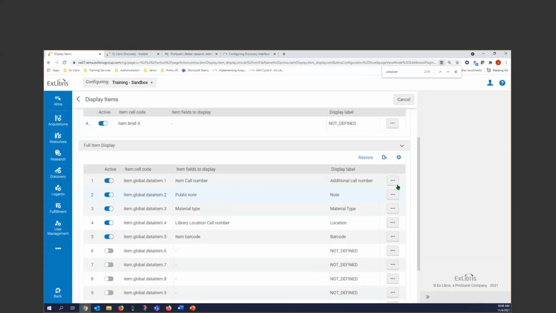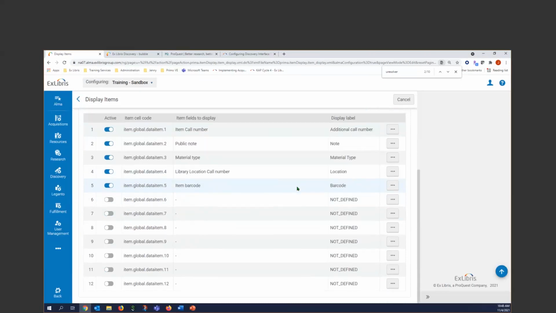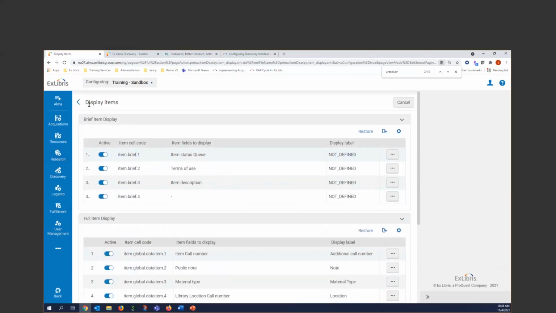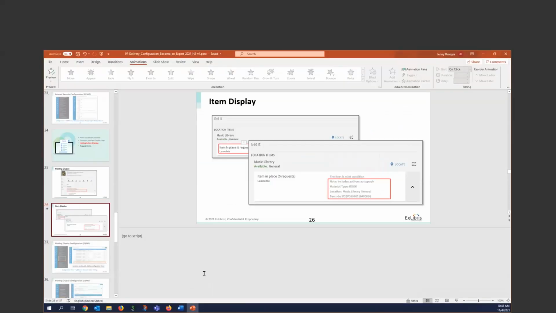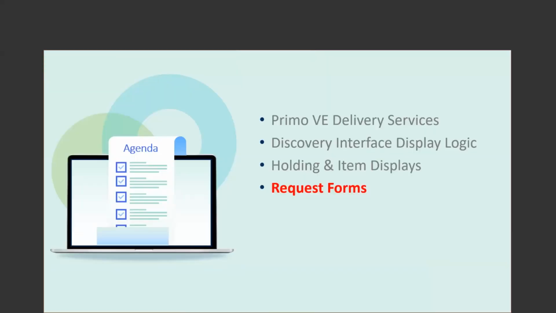So, I'm not a big fan of looking for trouble. I'm more of a fan of saying, is there something missing? With your reference staff, are they getting certain questions, or are they seeing information that would be helpful to the public that they would like to see in the public catalog? But they also might not realize it can be there. Okay, so that was our item display, holding display.